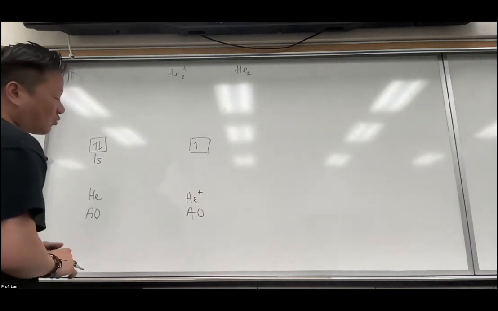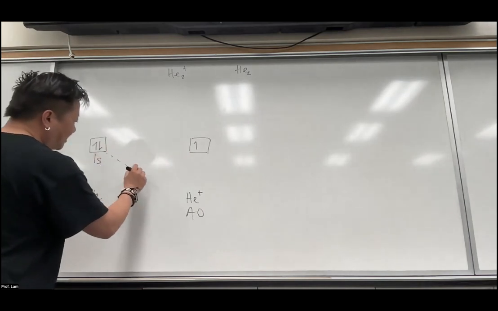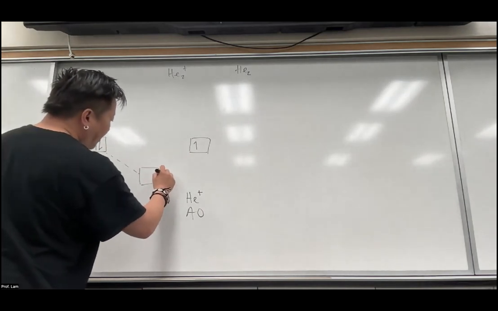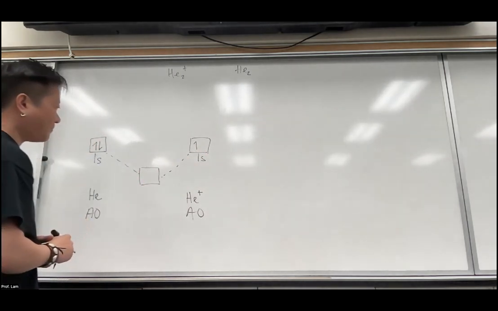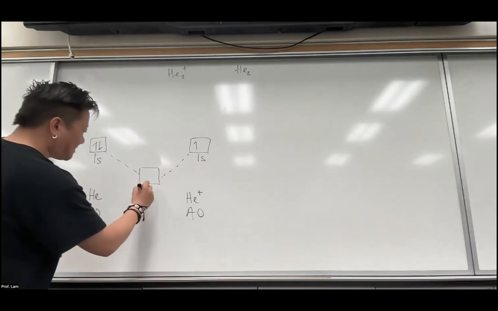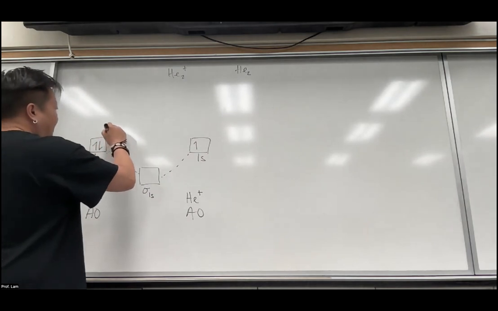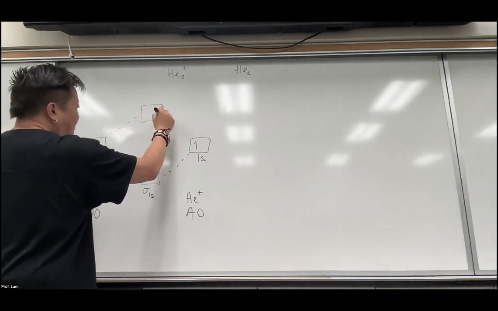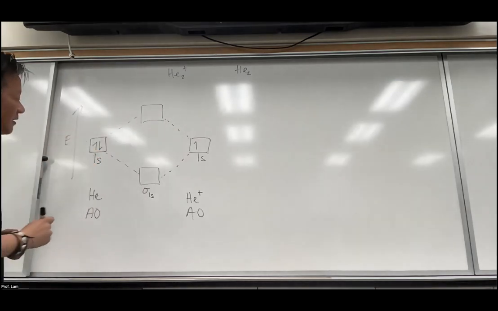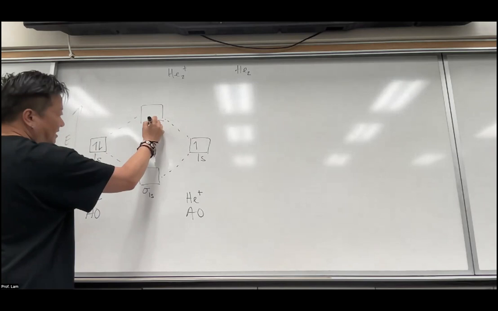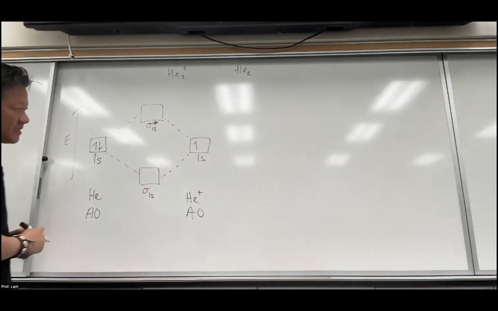And now in the middle, we're going to make them collide, right? One's going to be constructive interference, which means we will get a bonding molecular orbital. This is 1s, right? So 1s is colliding. This one's going to be called sigma 1s. Okay. And then we'll get an anti-bonding as well, which is higher in energy, right? Energy going this way. We'll call this one what? Sigma 1s star, right? Because it comes from the 1s and it's an anti-bonding.